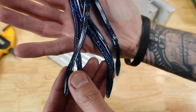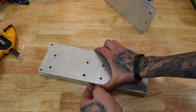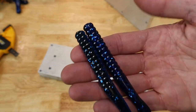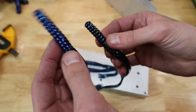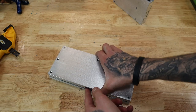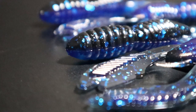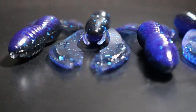So there's those. I'll open this guy so I can get this big one out of the way. So our 7 inch curly tails. There's the laminate line. Yeah, there's those. Got 4 of those. I think these are craws. Yep. So you can see the claws mixed pretty well. I don't know if you can actually really see that on camera. But it's like a smoked blue on the claws. Looks pretty cool.